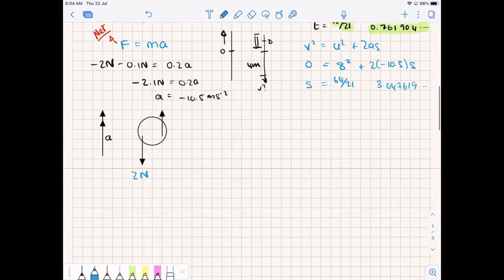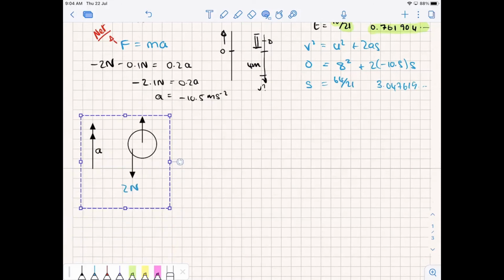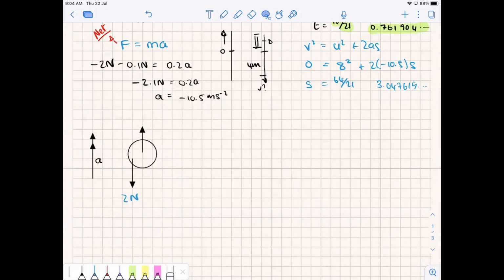So if I had to put it underneath for you, imagine that this arrow here is indicating the wind. As you're falling down towards the ground, the wind is coming from below, and there's a force from that direction. Okay? So let's put it into our diagram here. I think I'm just going to move everything down over there. They said that the air resistance is constant, so the force is going to be 0.1 newtons again in this direction.